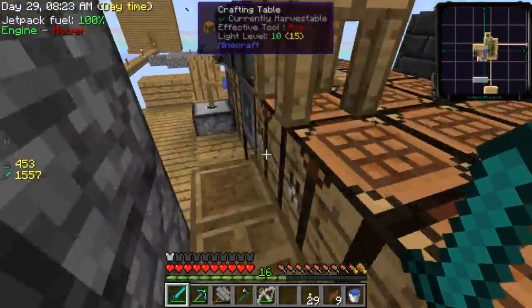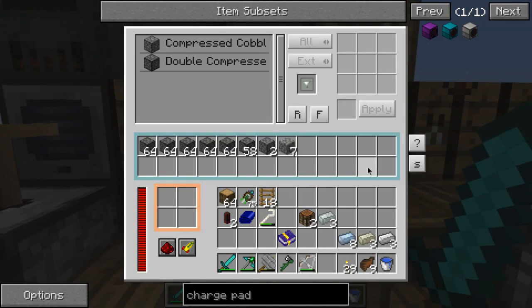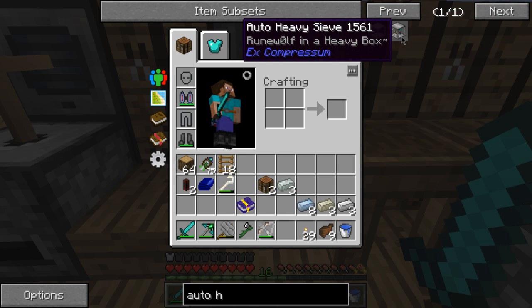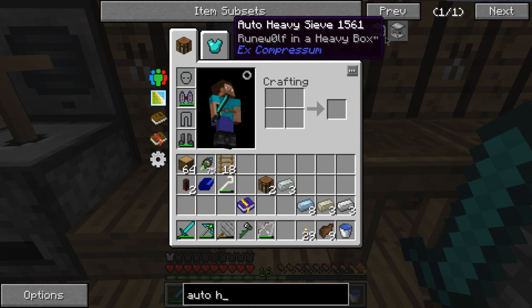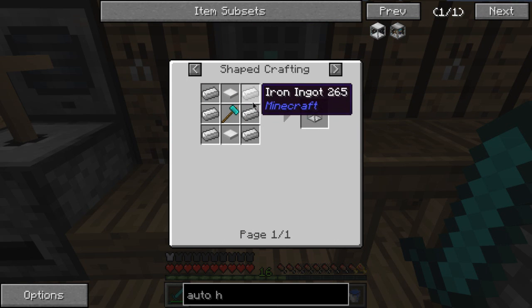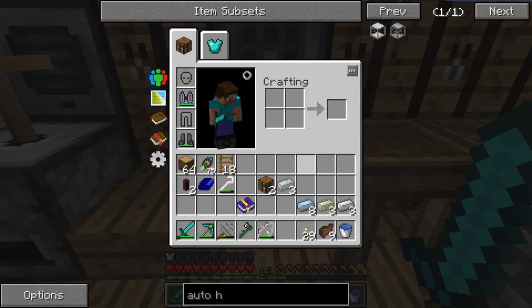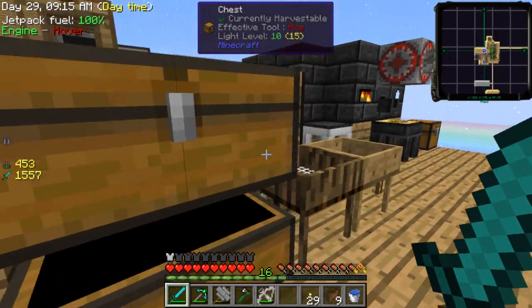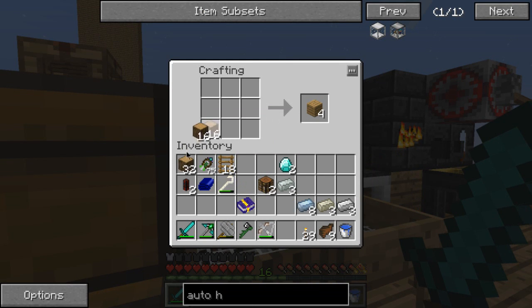Anyway, what should our next project be? I would say automating everything. So we will need an auto hammer, and then also heavy sieve. That just takes iron. That is 12 iron. No, 10 iron. Then a diamond hammer, which we can of course make. I'll just make a stack.